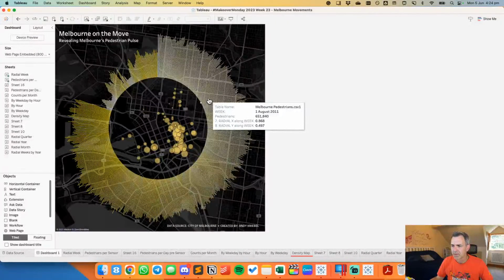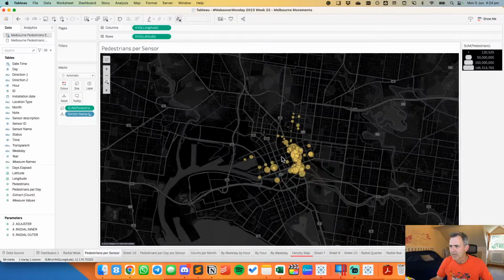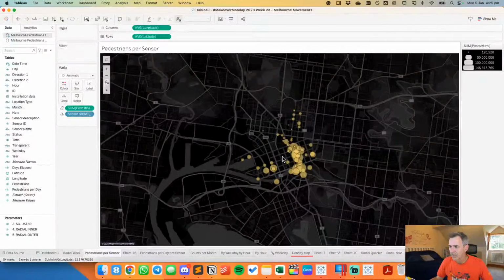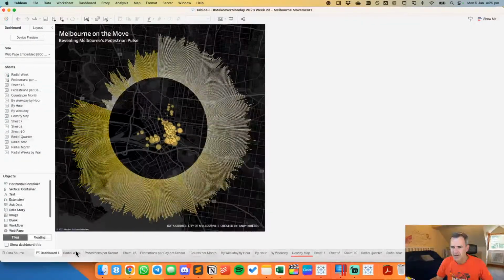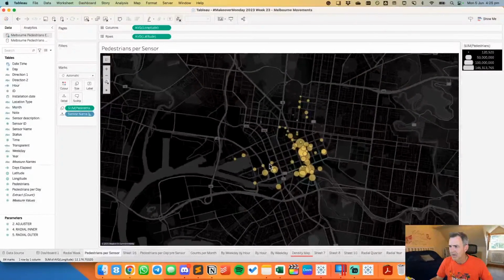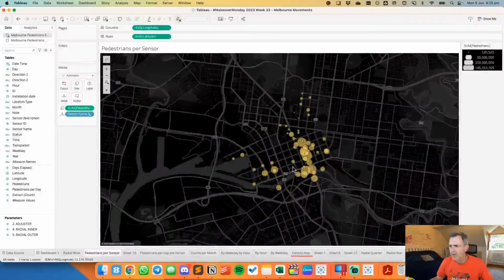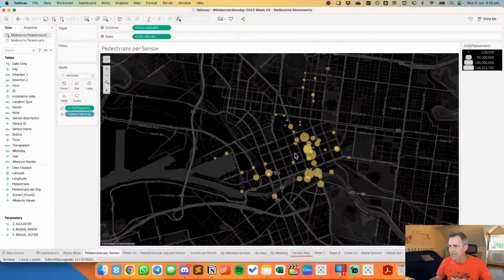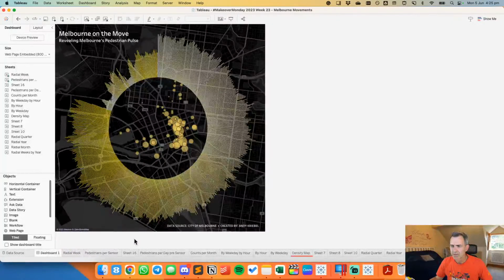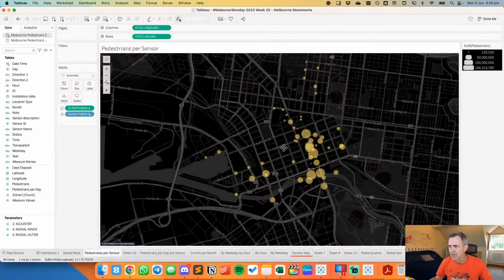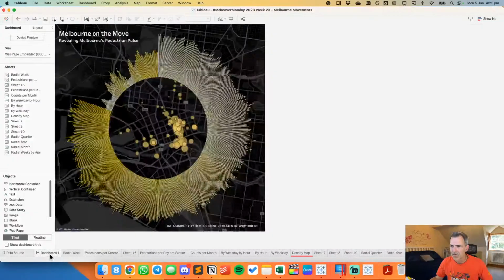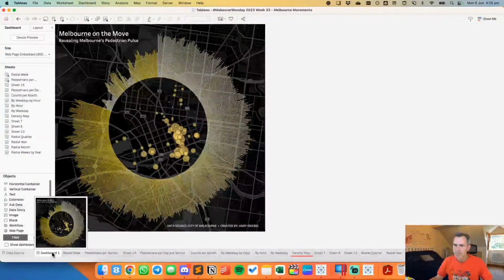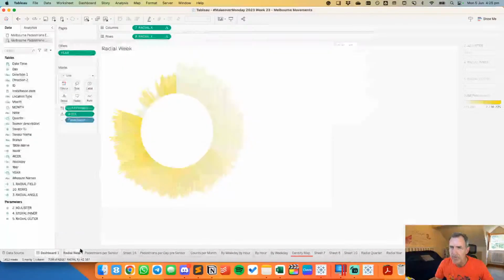If I go back to my map, okay. So now on my radial week, I need to clean up my tooltips here.